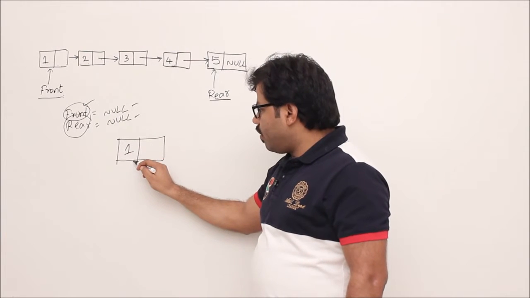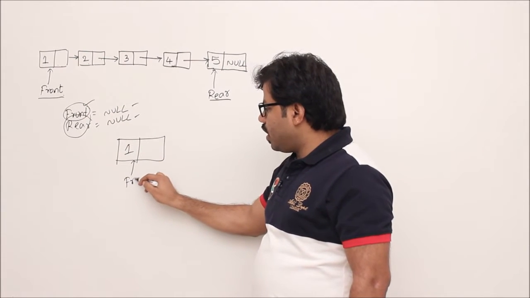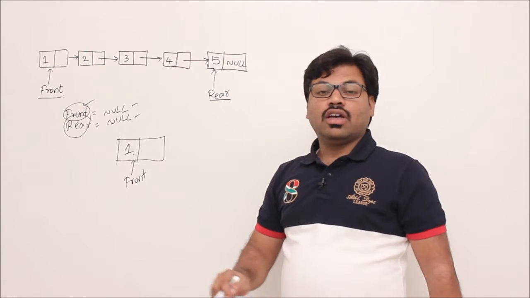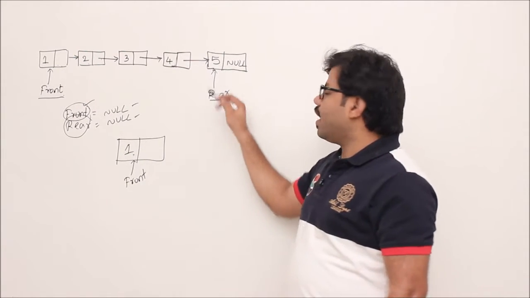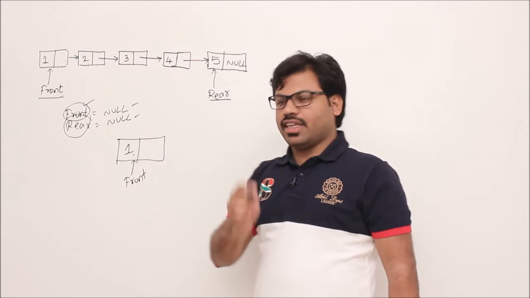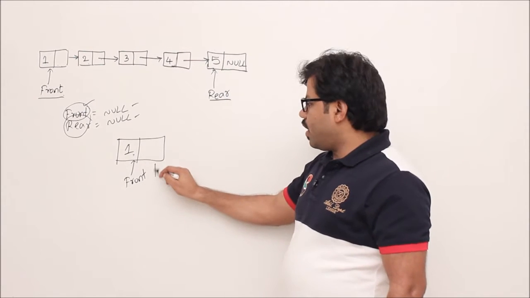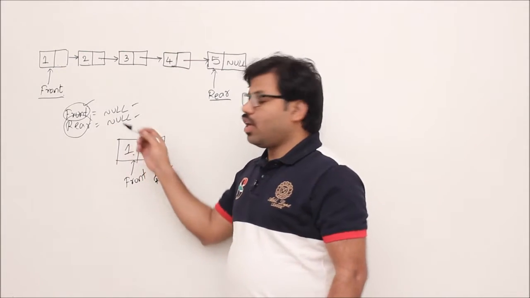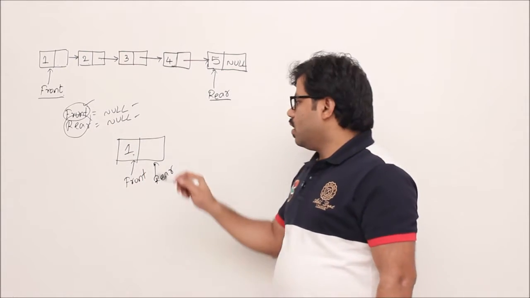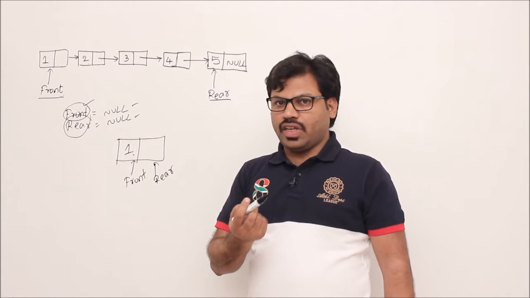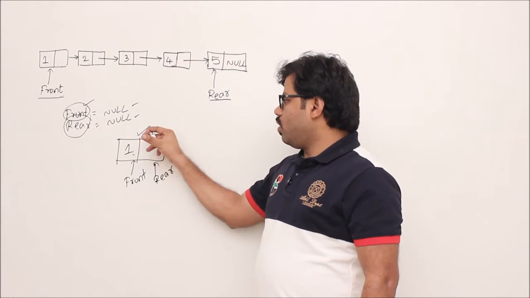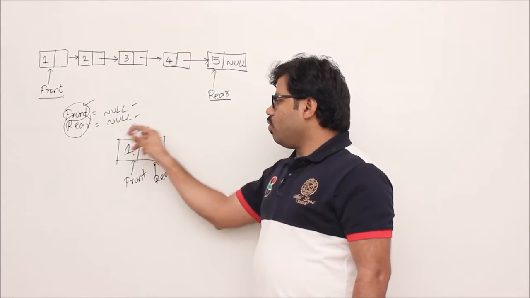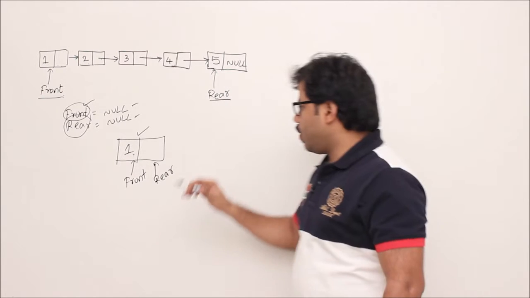Since when you get the first node, front has to come here because this is the node going to be deleted first. That's why front comes here. And what was the rear semantic? Rear was always pointing to the recent element. Is it not recent? That's why I keep rear here. So from now onwards, when front equal to rear equal to null, remember this case. That means your queue was empty. When the first time you insert a node, this should happen: front equal to rear equal to new node. That's it. We'll try to implement it.